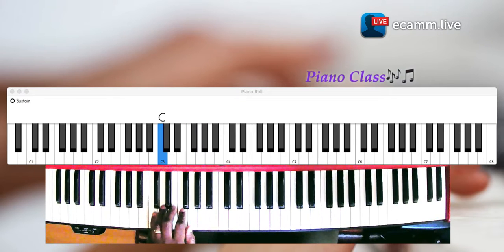Okay, and you can also practice the top here by doing 1, 4, 5, 4, 1, 4, 5, 4, 1, and we did 1, 5, 6, 5, 1, 5, 6, 5, 1, and then we also did 1, 2, 5, 2, 1, 2, 5, 2, 1. Okay, so use this as an exercise.